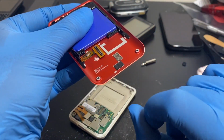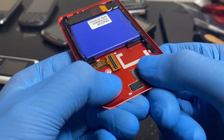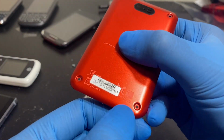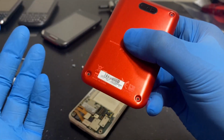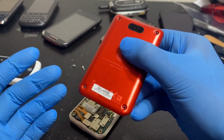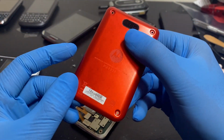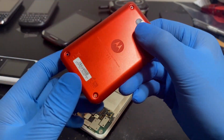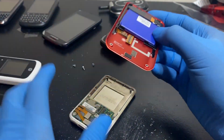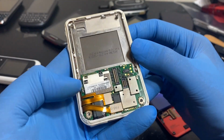This body is actually metal. That's not plastic, that is metal. And I noticed something. It says ANT+. So ANT+ is a wireless communication system as far as I remember. They use it in health, like blood pressure monitors and stuff, I think. I'm not really sure, but I know what ANT+ is on the surface. It's some wireless system, so something like that. This thing very well could be a test bed.